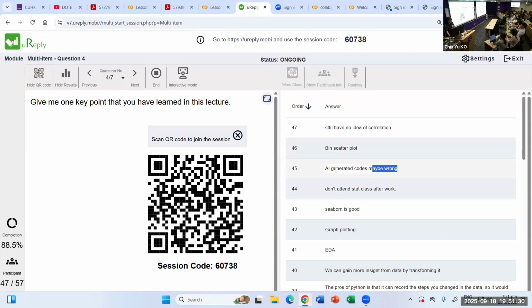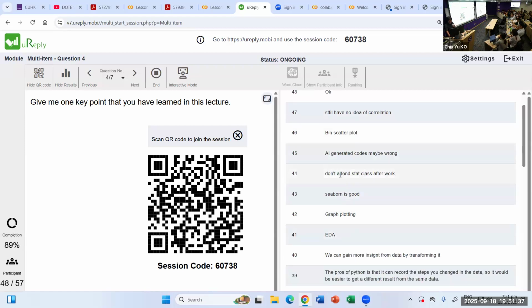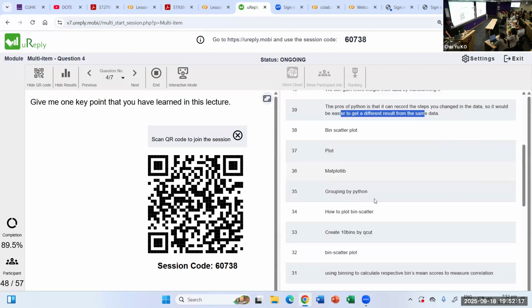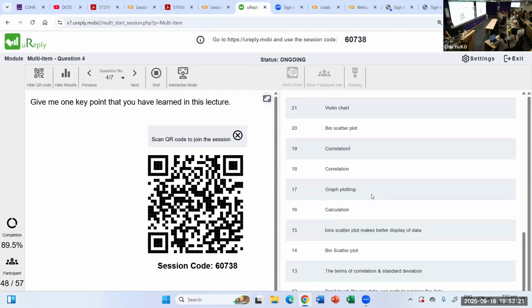Okay. Yes, AI code may be wrong. Actually, sometimes a lot of it is wrong, or you didn't write it correctly. Well, true, but to be honest, our class is programming rather than stats. Which part is statistics so far? Zero. Maybe the next slide is one. So far it is zero. Which formula did you learn? Do we have any formula? No. Any statistics? No. Just coding. There's nothing about that. So if you complain about this now, after this we will stop teaching you statistics. So yes, transform that. Yes, Python is a good thing. Yeah, qcut. I think you learned that there. That's a good one. Okay.